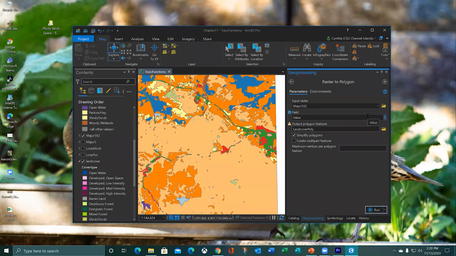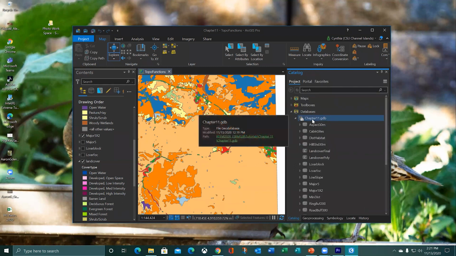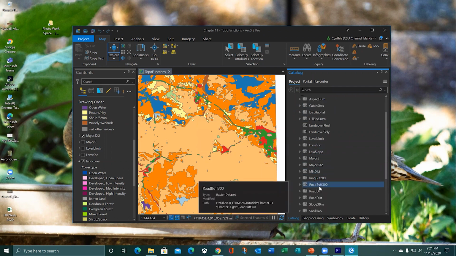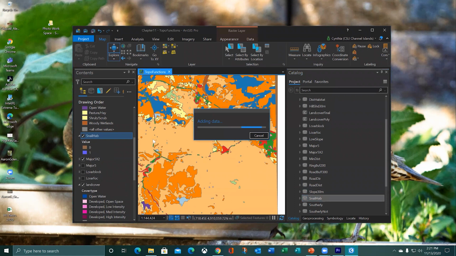Okay, so we're going to actually go back to our snail habitat, and let's say we wanted to convert our snail habitat into an actual vector layer after doing all that work to identify the absolute perfect snail habitat far away from roads. So go back to your home geodatabase, find your snail habitat layer, which we took the map out, so we'll need to get our feature class. So bring your snail habitat over into your map.